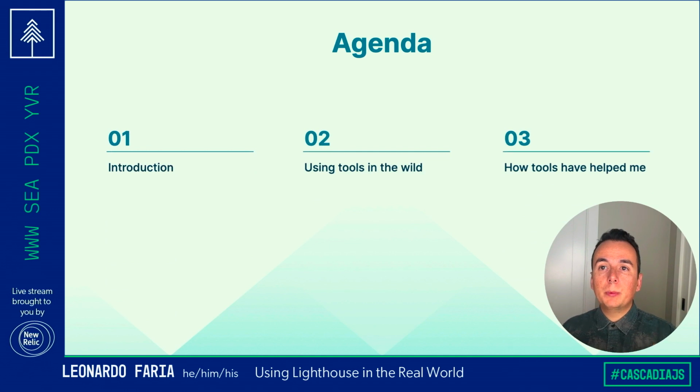My talk today will be divided into three parts. First, I want to briefly introduce Lighthouse, Web Vitals, and some other concepts to understand performance on the web and get everybody on the same page. Next, I want to share how I use Lighthouse and some other tools to help me monitor and find performance issues. In the last part of this talk, I want to cover how tools have helped me and some strategies that I have been using to improve performance in a big production product.